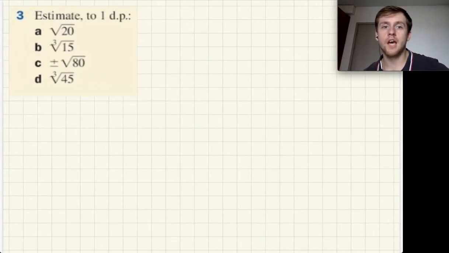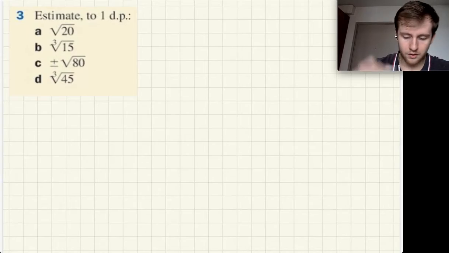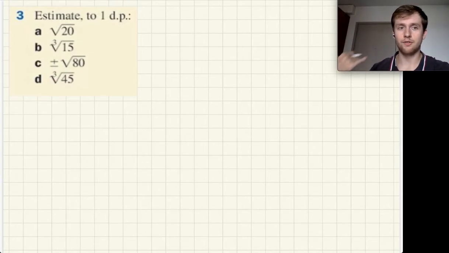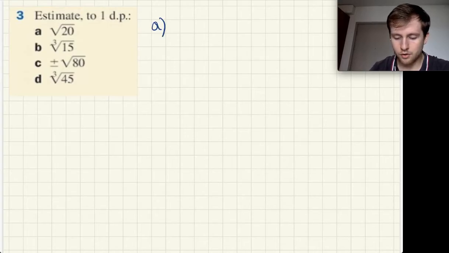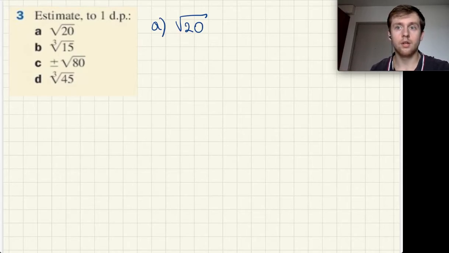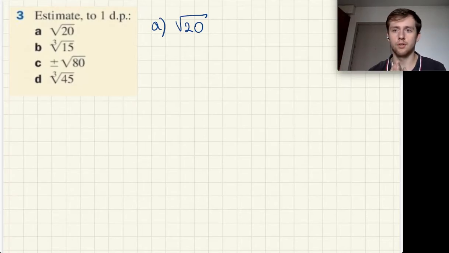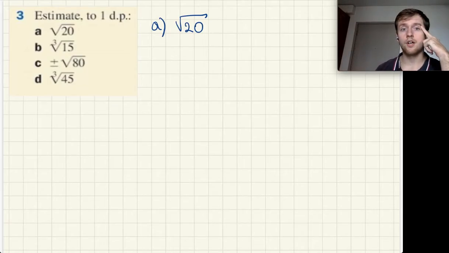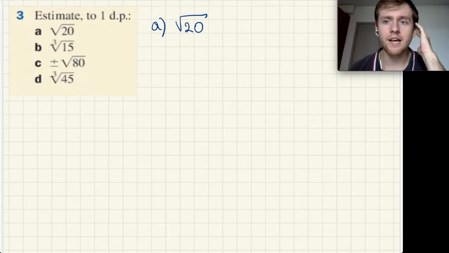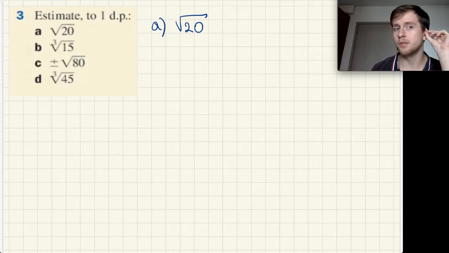Let's do next. We have to estimate. Okay, that's an interesting topic and the one which you will get to use very often actually. Let's try to estimate A. So in A we have square root of 20. Estimation implies that we are not supposed to use the calculator. We have to just think it's probably a roundish 3 or 4 or 5, something like that, you see? Let's try to estimate to 1 decimal place actually. Wow, that's interesting, to 1 decimal place.